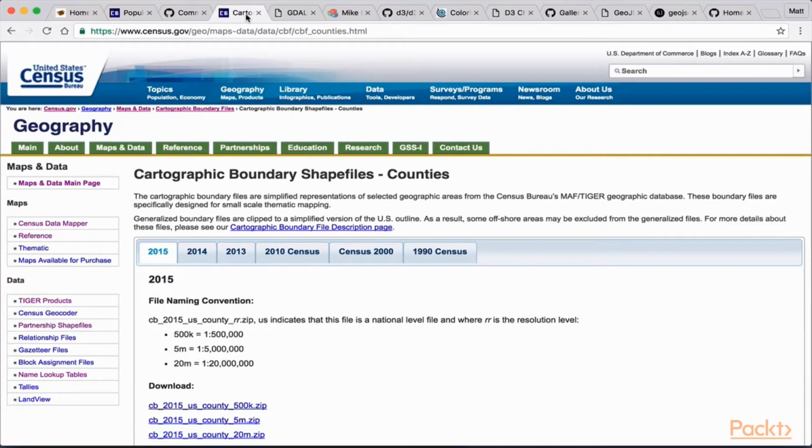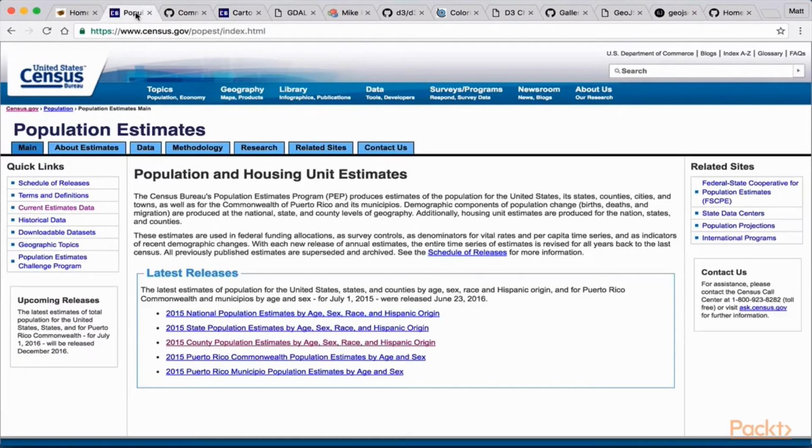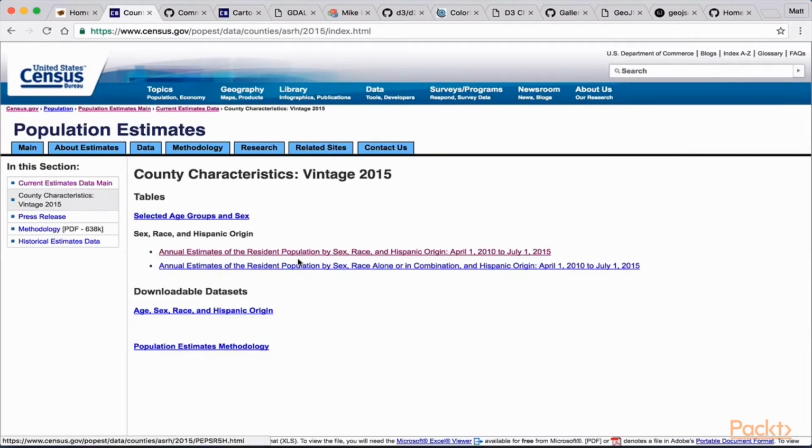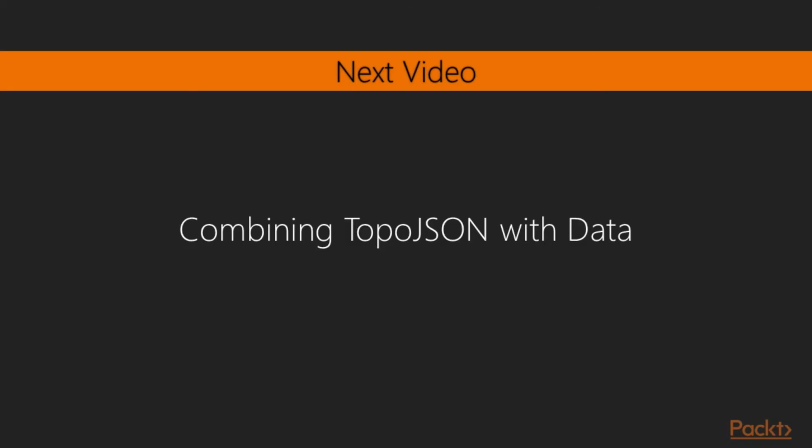This may sound like a lot of work, but there are some awesome command line tools available to make this process very accessible. We will work with these tools in the next video. As far as where to find geographic data, government websites for the respective geographic region are great resources. For example, in the US, I highly recommend looking through the data available on census.gov. In the next video, we will learn how to work with GeoJSON, topo.json, and their associated command line tools.